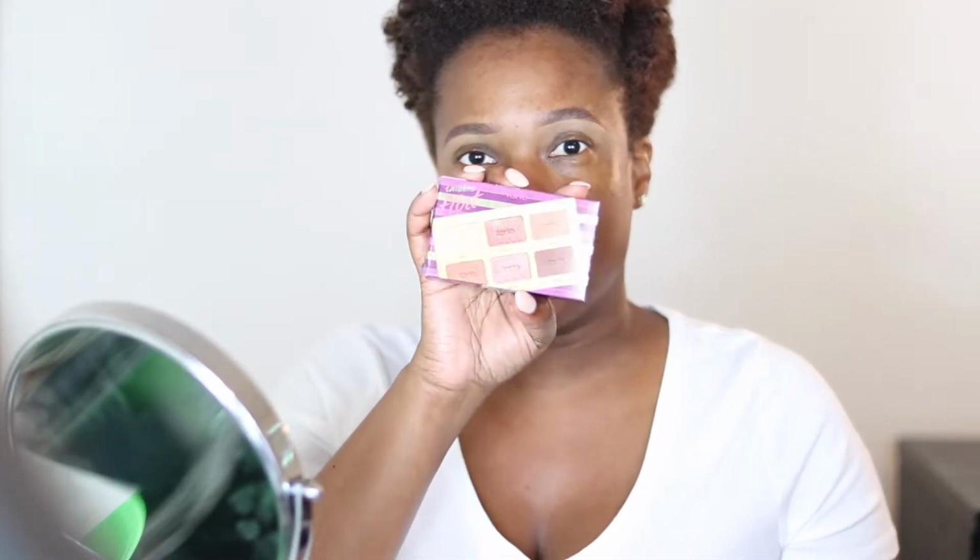I don't put it everywhere. I just put it around pretty much in my T-zone area. It feels so good. It feels like baby skin. It's super soft and it kind of fills in your pores and things like that. All the good stuff. So for my eyes, I'm going to use my little Tartelette Flirt palette.